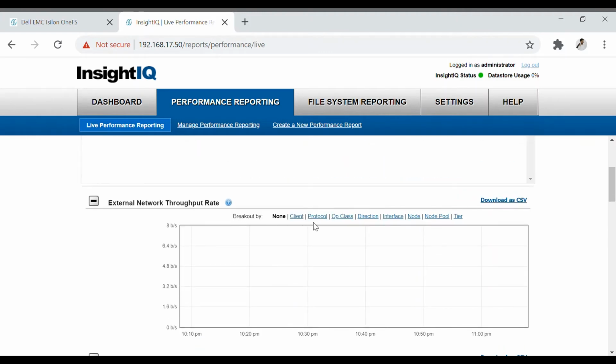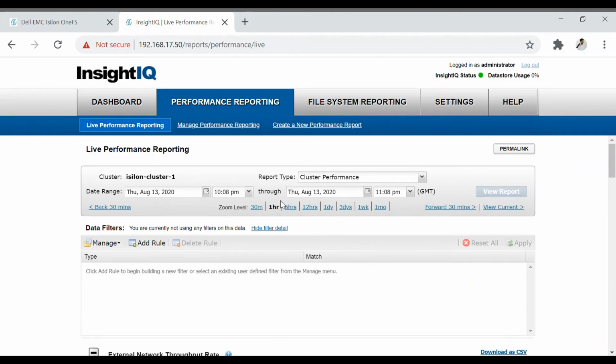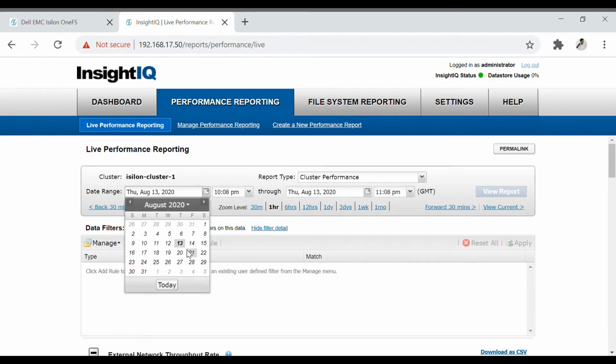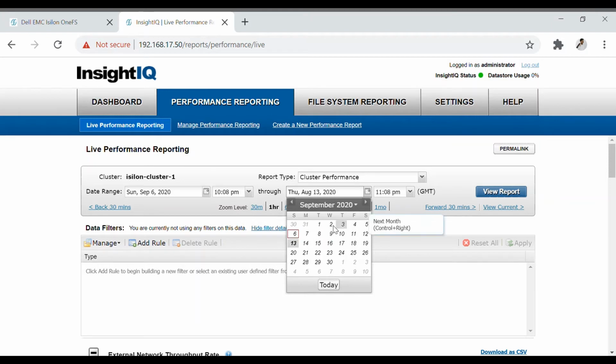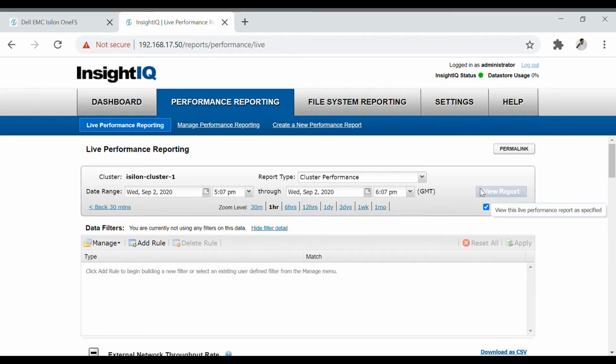I can break out this particular metric by client, protocol, operation class, or direction. Now let me break out by the operation class. This will show the metrics according to the breakout class that was available at that particular time. Now I'm going to view report.